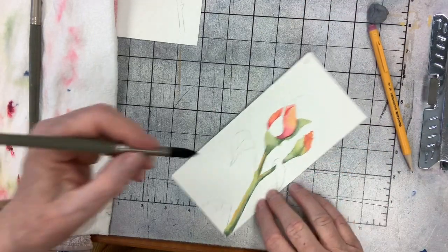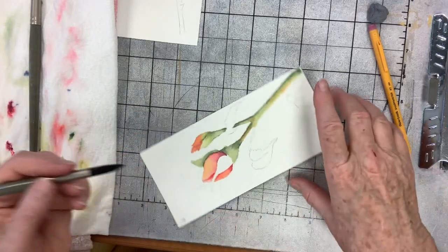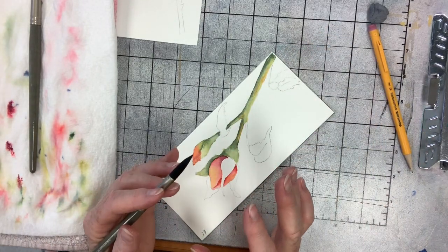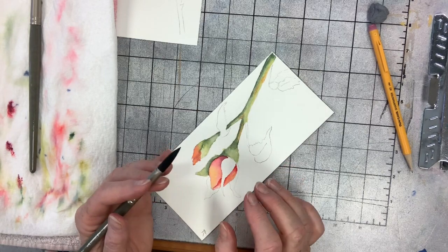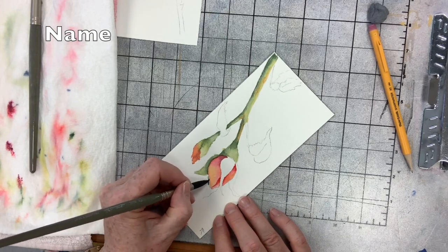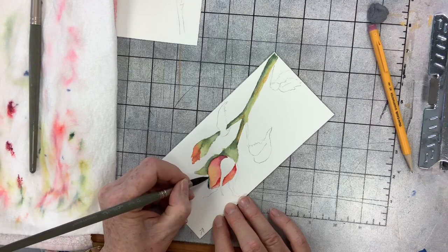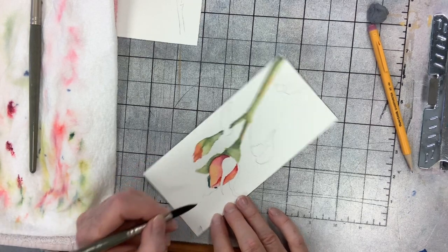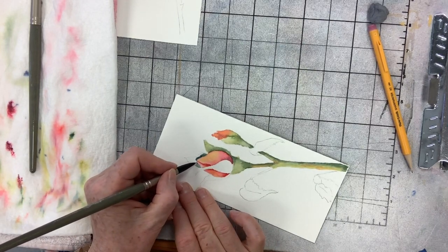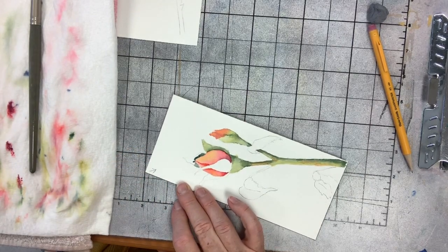And this has to dry. I can put a leaf, this leaf I can paint. And here I'm going to show you a different method, because all this I've done so far for you has been wet into wet, right? So now I'm going to do wet on dry, because here I really want this back sepal to be really dark. So I'm doing it on dry paper, but I'm making sure that I have enough paint on my brush that it's not going to dry on me before I'm ready, hopefully. That's what I'm striving for.